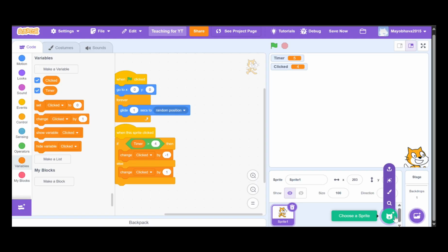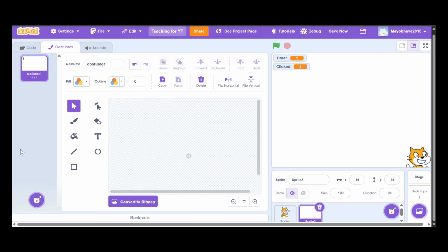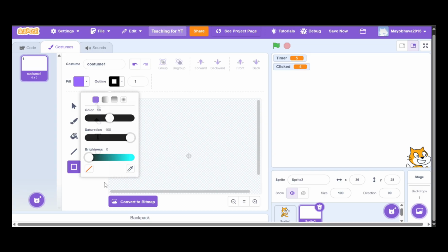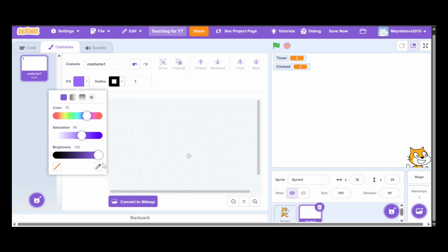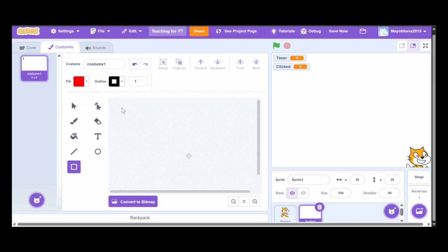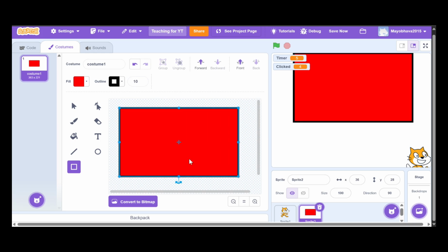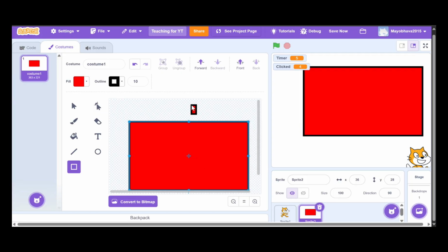So let's go to this area. Actually, no need to go here. Just go here. Get the square. Feel free to customize your outline, which I'm going to do black, and feel free to change the box color. I'm going to do red as that's my favorite color. And now let's put 10 as we want to be seeing the outline. Okay, done. Now put that in the middle. Now let's just erase that thingy that I did.